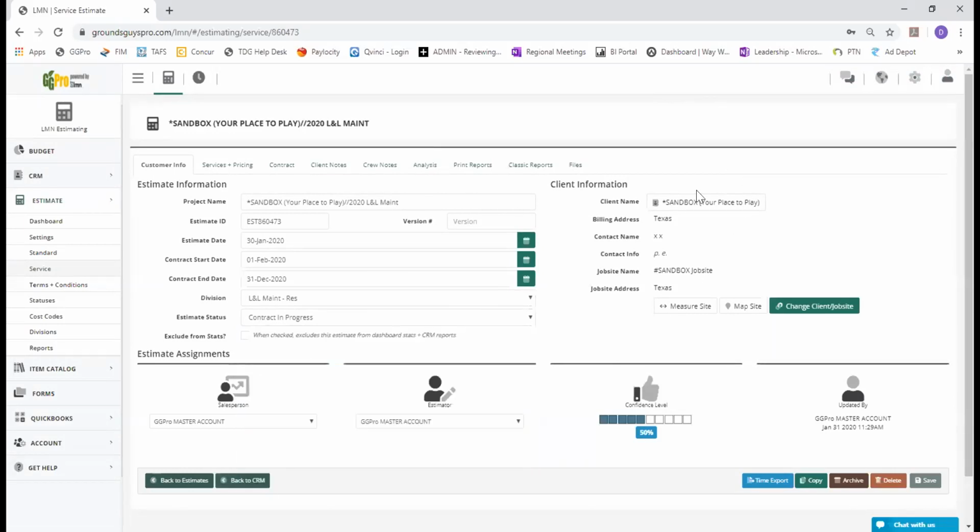Okay. So now, if you ever have templates and stuff that you don't want included in your stats, you would check that box. It's not something I mentioned before, but as you're starting to run your reports, you may start noticing that your templates are showing up and it's skewing your numbers. All you'd have to do is just check that box and it'll exclude them. And I'm going to do that here only because if we were going to run reports, I don't want it to show up because this is just a sample. But I wouldn't do this on a normal customer.